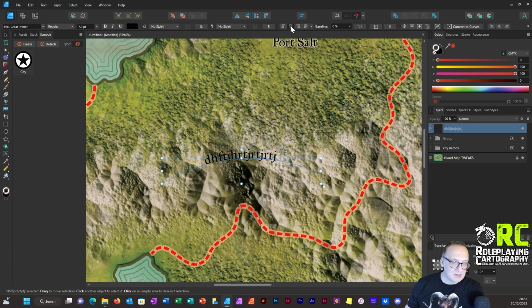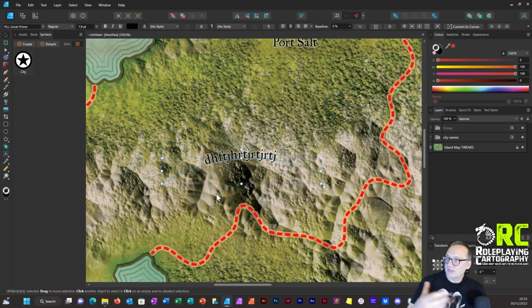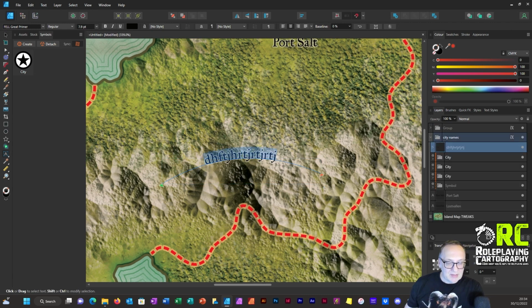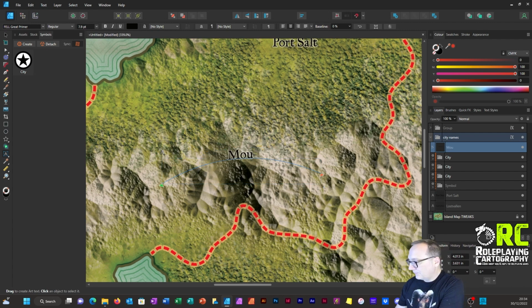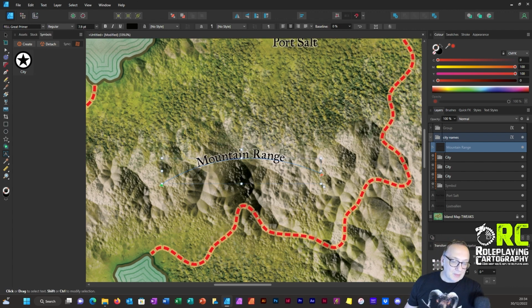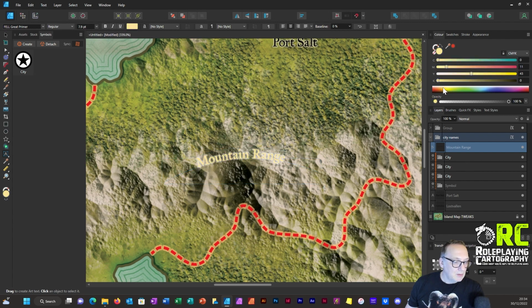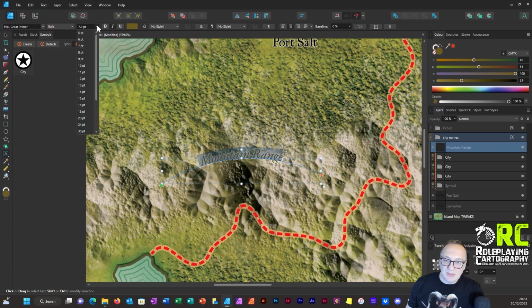We can center it. We can drop it into our city names group so we get that nice white outline effect. But we might decide that actually this is the mountain range, spelled very badly, and that mountain ranges are always going to be this dark brown colour, and they'll always be in italics, and they'll always be considerably larger.